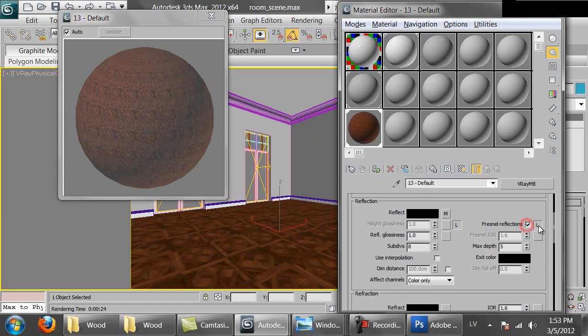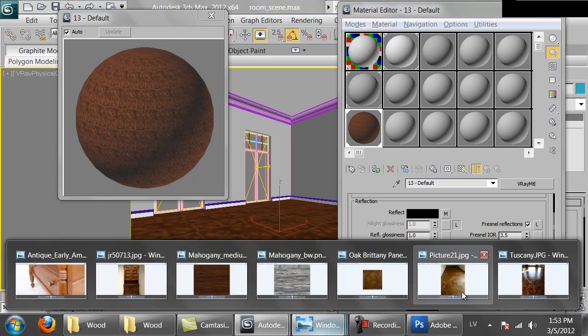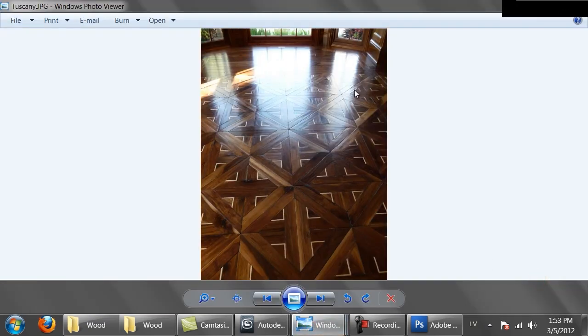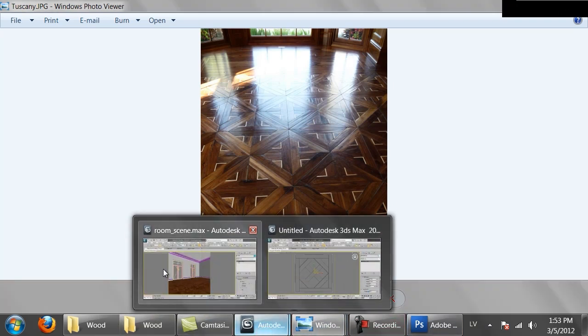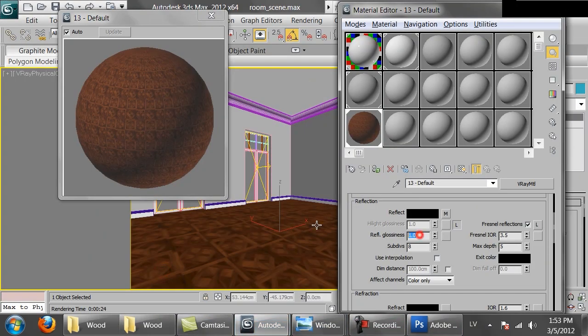Okay, let's enable Fresnel, just like for the regular wood material, and change the Fresnel IOR to 3.5. So, if you've noticed, parquet floors never have perfectly sharp reflections, so we need to give it some glossiness. Let's reduce it, something like 0.9 for now.